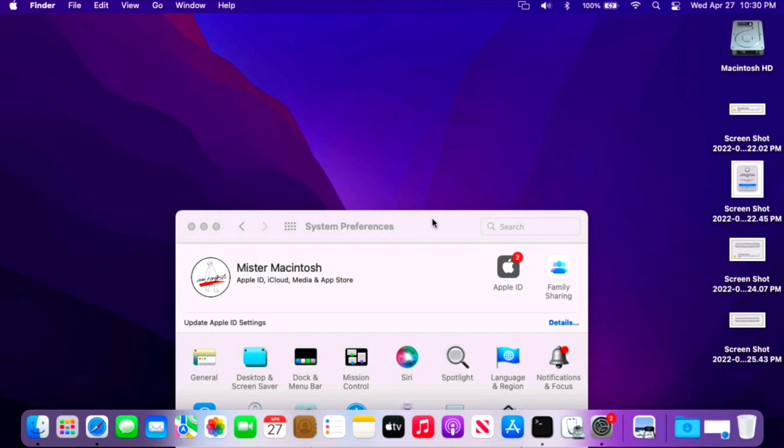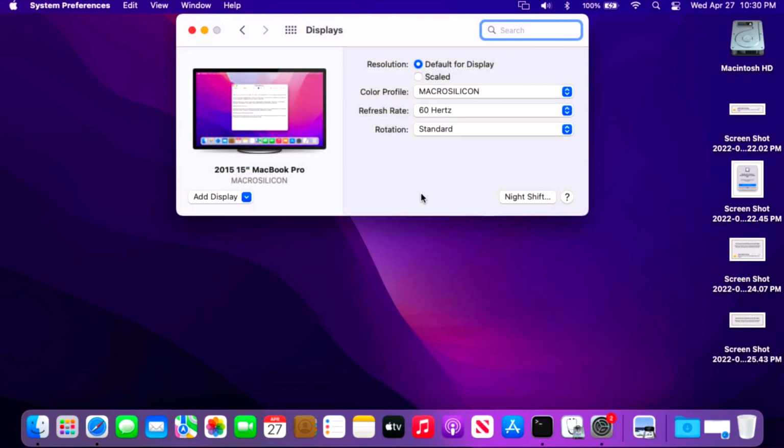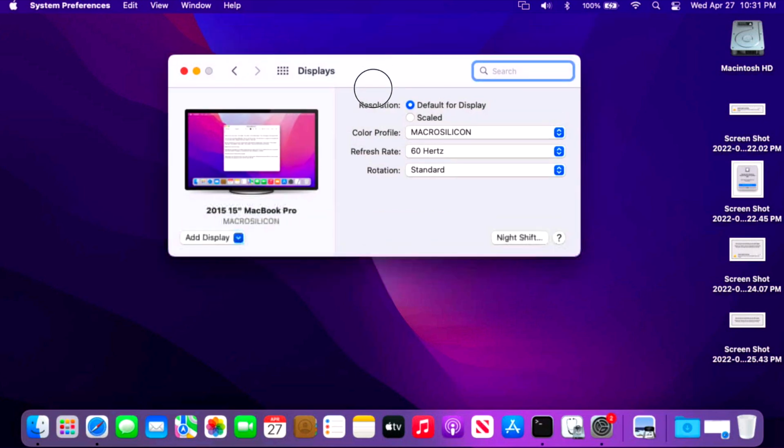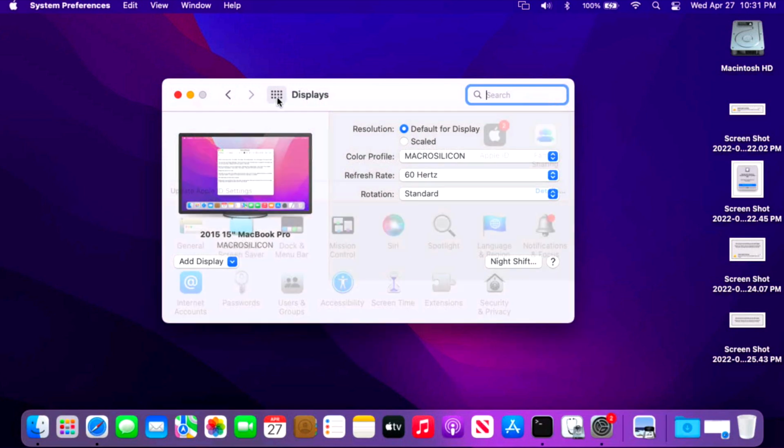So let's take a look at that. If we open up System Preferences here, click on Displays, you'll notice that the universal control button is missing, so we can't use it. All we can do is use AirPlay right now to extend our screen to another Mac. What we need to do is use OpenCore Legacy Patcher to be able to tell the operating system that it's a newer supported Mac, and then we will be able to use universal control. So let's go over how we can do that.